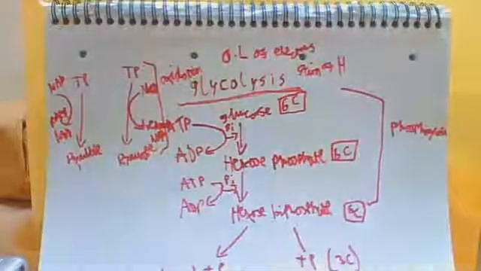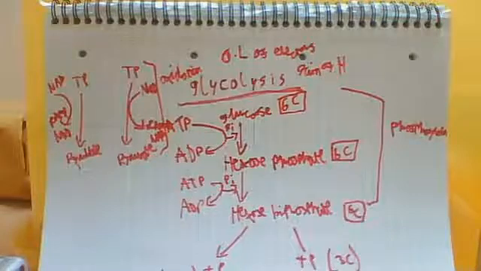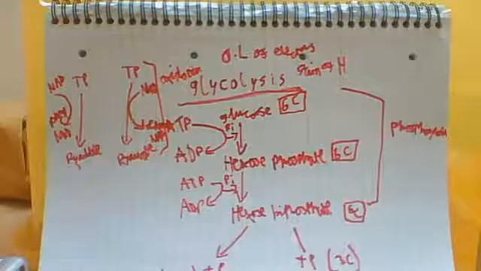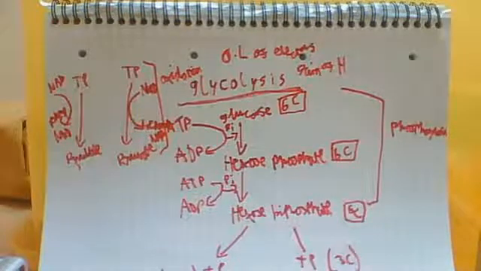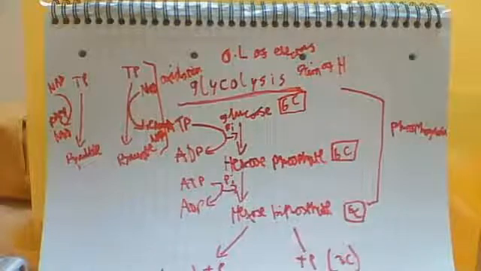Now it's reduced because the triose phosphate gives its hydrogen to this coenzyme called NAD, which means that this has become oxidized because it's lost its hydrogen. I know there's a lot of quite technical terms there. I might make some separate videos on oxidation and reduction just to give you a greater understanding of what that is, because that confuses me at times as well.